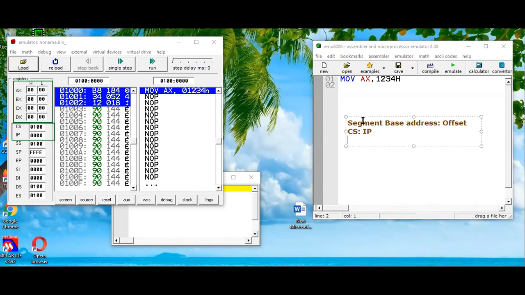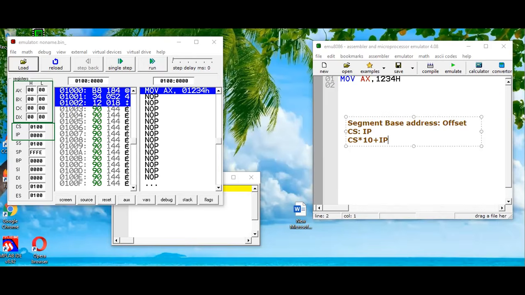So if you remember the formula, CS times 10 plus offset. The formula is basically segment base address multiplied by 10 plus offset. So I'm using the segment base address, the value of CS, multiplying by 10, and then adding the offset. Offset is IP.